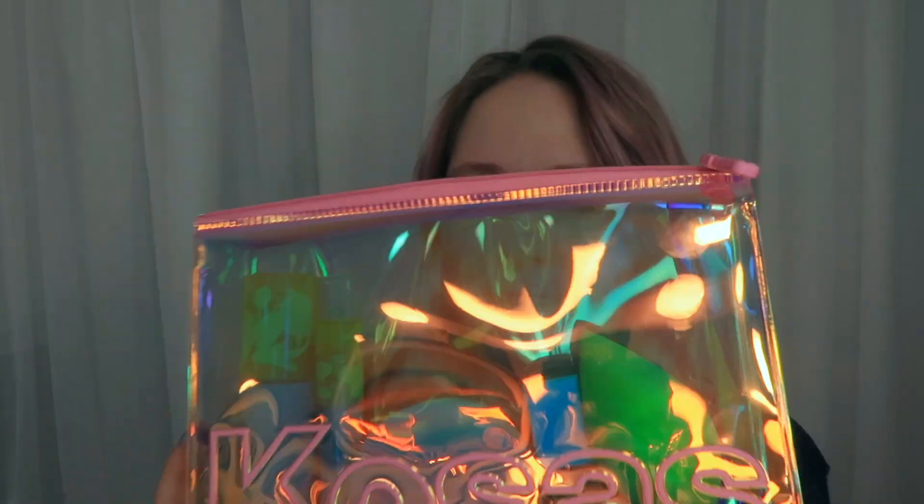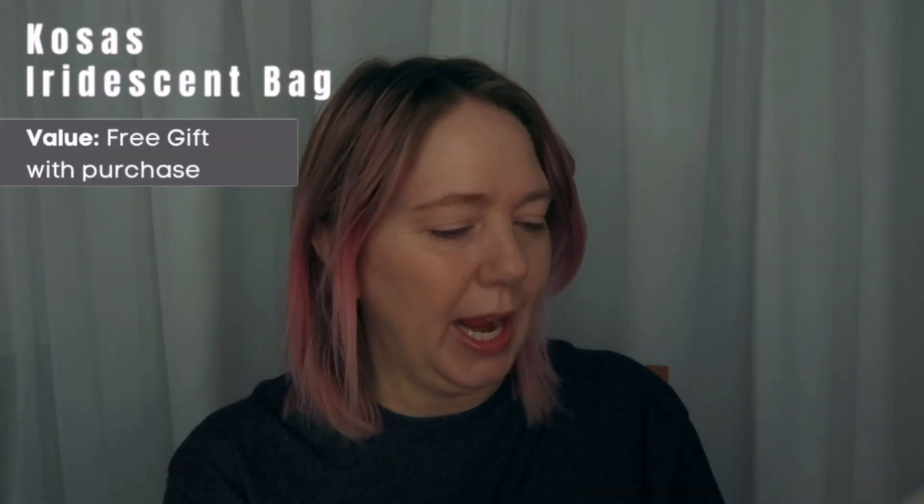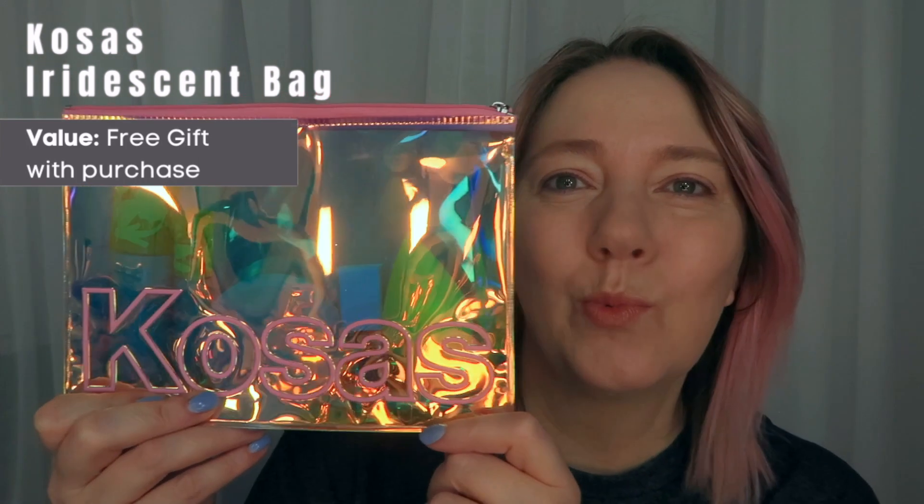The sponge is $14 and the wet lip oil gloss is $22. I do like the lip oil — it felt really good putting it on. I don't love how small it is, but I like it. And I love that cute little bag — look, we can put all the products in here. If I remember correctly, I think I got the bag for free. I need to go grocery shopping and to Lowe's to look at plants, so I'll be wearing a mask, and I'll come back and show you how everything holds up later today.